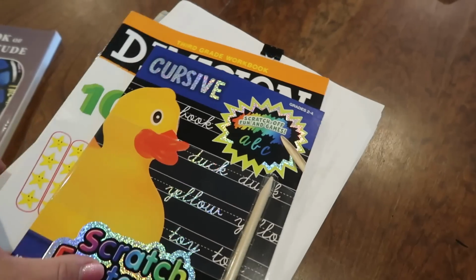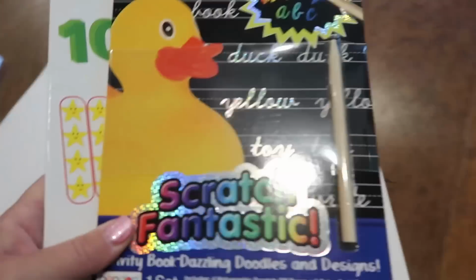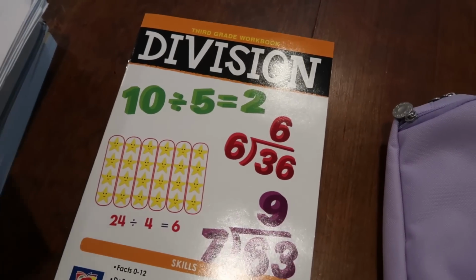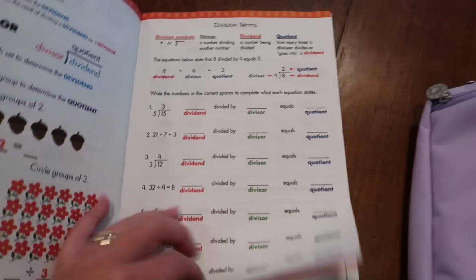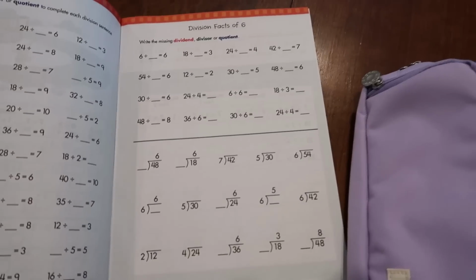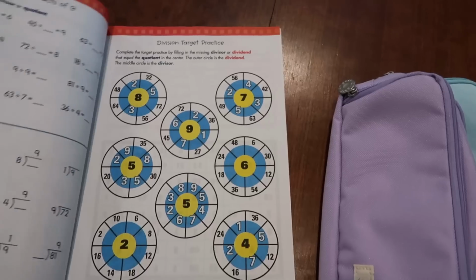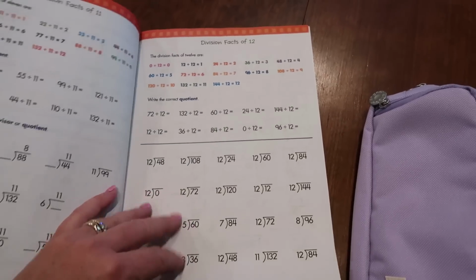Now, I usually like to start out slowly and then add in a subject each week, and we usually do that for about 3 weeks. So we're going to be starting next week, which is about halfway through August. We're going to start with these two things, just a little division workbook. For Peter, I'm not even going to have him do these first pages because it's going to be such a repeat. But as soon as we get to page 7, we get into the division facts for the number 6, and that's where I'm going to have him start, practicing remembering his division facts and how to use these little wheels. We're just going to work through here. It quickly gets into the 10s, 11s, and 12s, which is great.